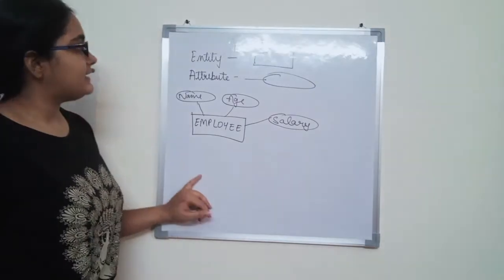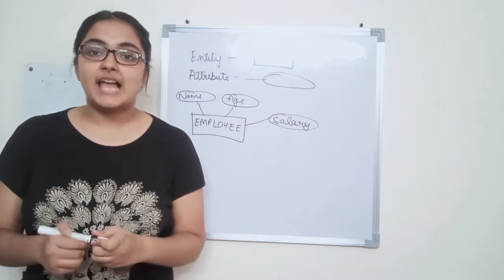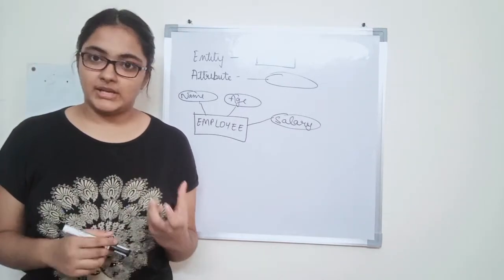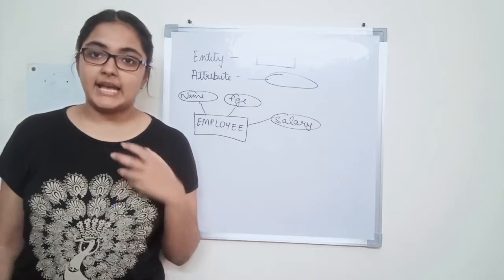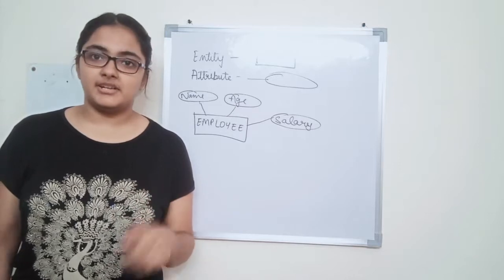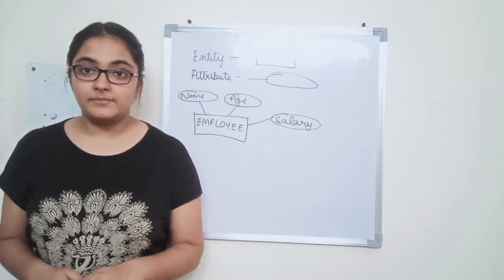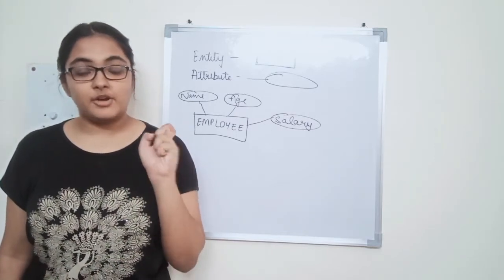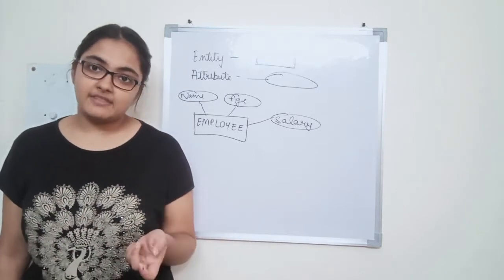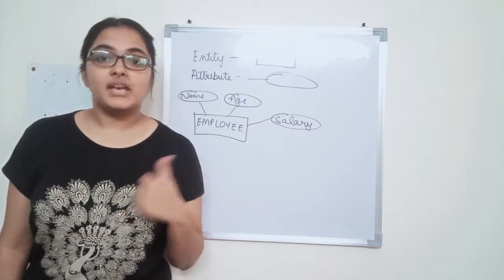Now let us see what key attributes are. Usually an entity type will have an attribute which is used to identify each entity of the entity type uniquely. So a key attribute is an attribute whose values are distinct for each individual entity. For example, let us say employee has a social security number, which is a unique number, and for every employee there will be a unique number. So if you want to identify an employee, it can be identified by specifying the social security number. So social security number will be called a key attribute.